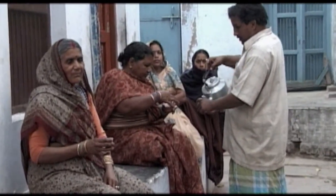An earthen cup is better. It is pure. A plastic glass gets too hot. What can we do? When you go to someone else's house, you have to accept whatever they give. In our household, we still use earthen cups. Raw materials change, but not the habits.